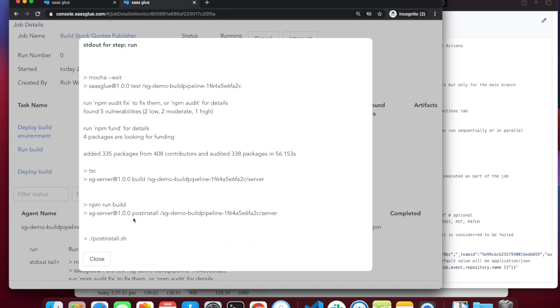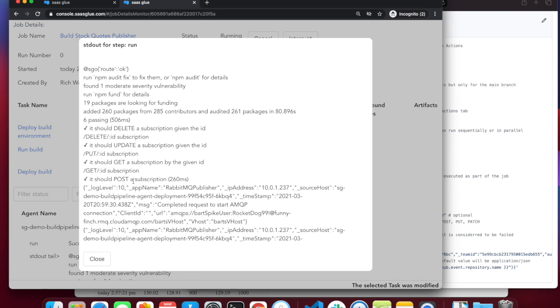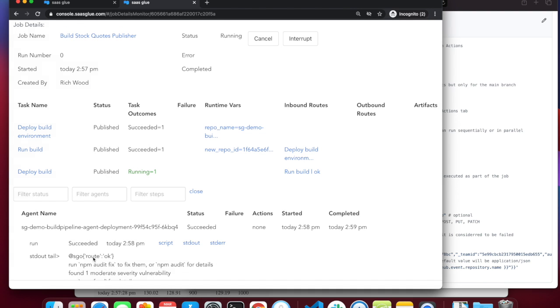This step takes a little bit longer to complete. Okay, the build finished and our Mocha test ran, testing the different API endpoints. And so our run build process completed successfully.